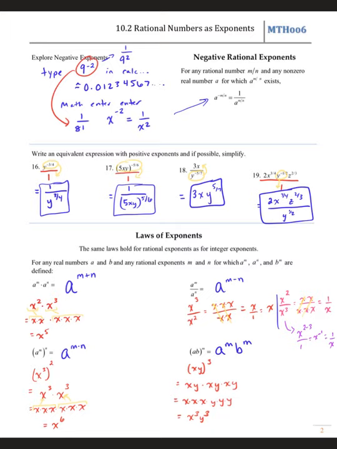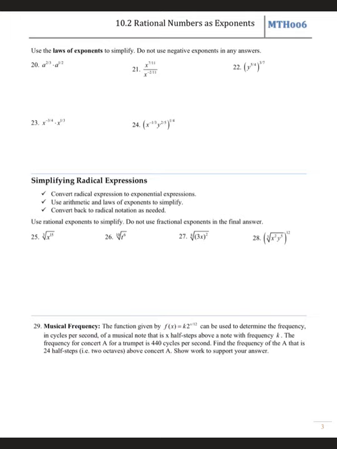All right, applied together. So when they're being multiplied, that's going to be this rule here, which means we need to add onto the final page here. The first one says, use the law of exponents to simplify. Do not use negative exponents in any answers. So now this is just practicing those rules. We just have fractions in the mix of this. If you need to, use your calculator. I'll do the first one with you just so we can see what we're going to do, and then I'll have you try out the rest of them.